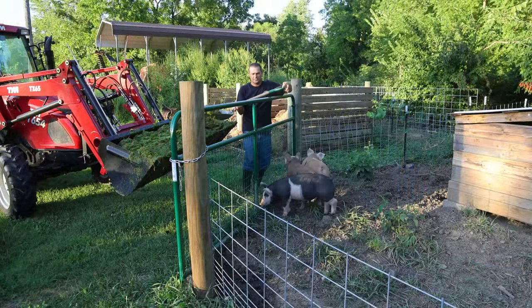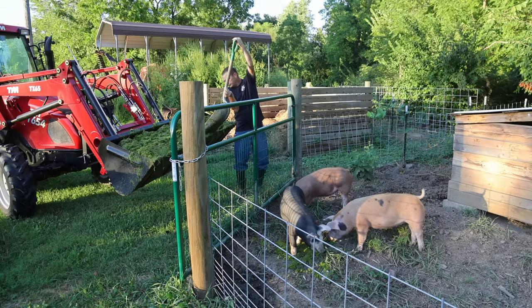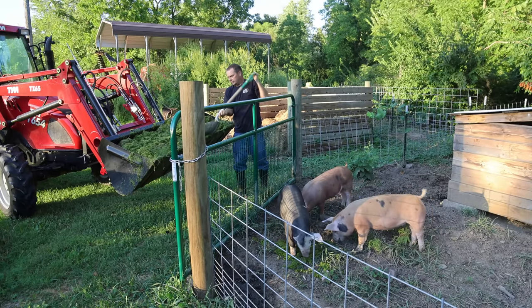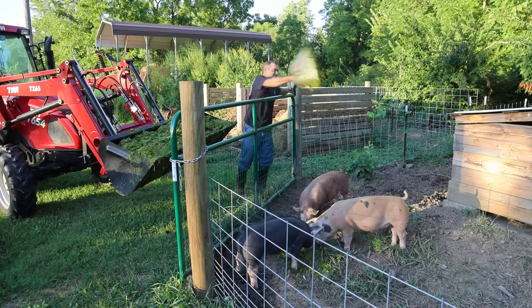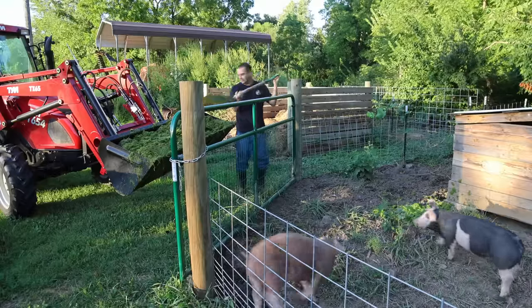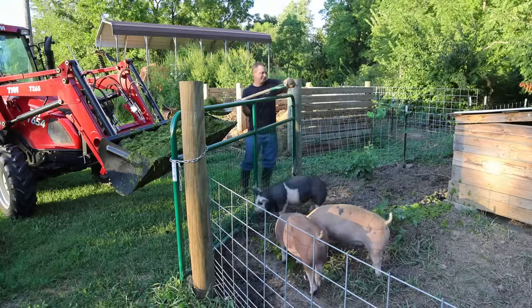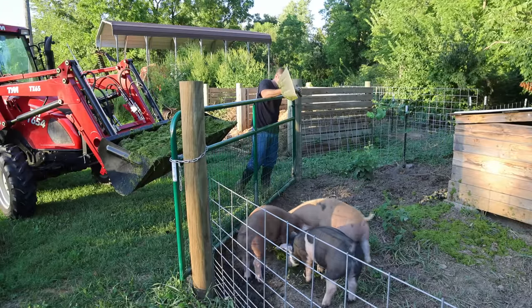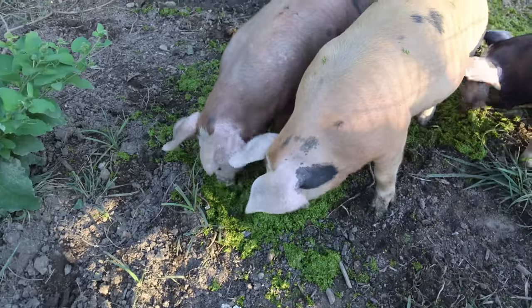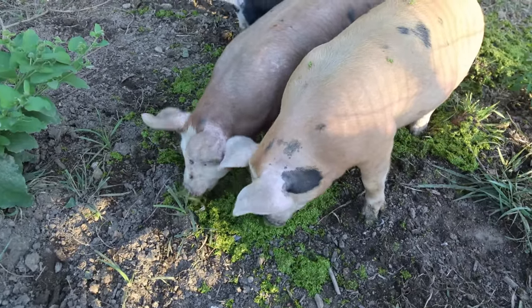You guys want some of this? We eat it? There's some more. Never thought I'd be slopping the pigs duckweed. There you go. I sure hope this doesn't give our bacon a fishy flavor. That wouldn't be very good to sell to customers.